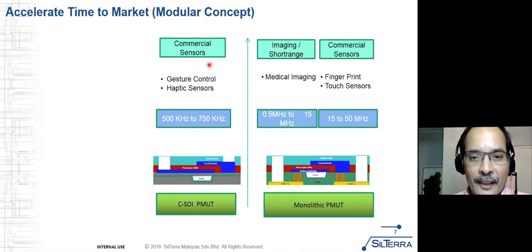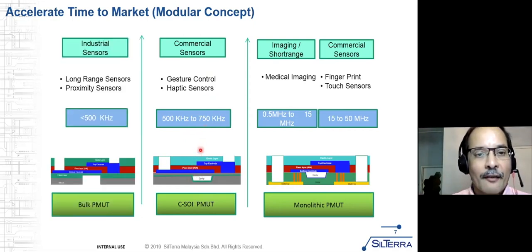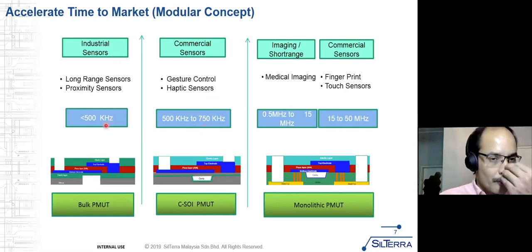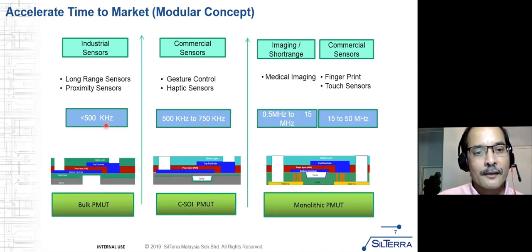Because this integration is slightly different, we have to use a cavity SOI PMUT, but the concept of the blocks remains the same. It's still the same block 1, 2, and 4. For industrial sensors, you need much less than 500 kilohertz, probably 150 to 200 kilohertz, and for that we use what we call bulk PMUT.